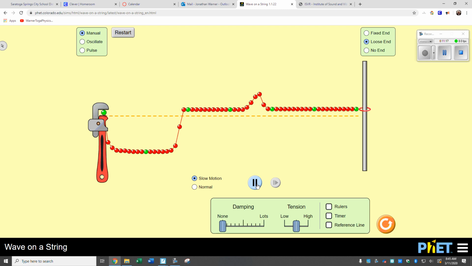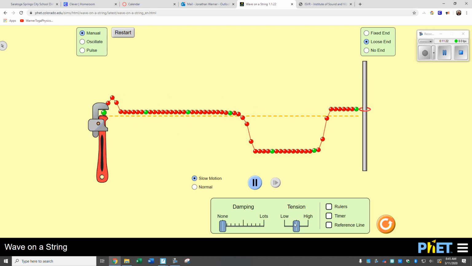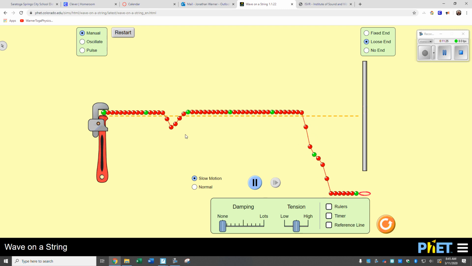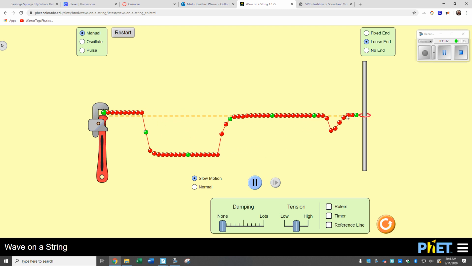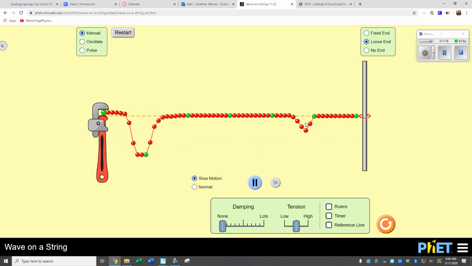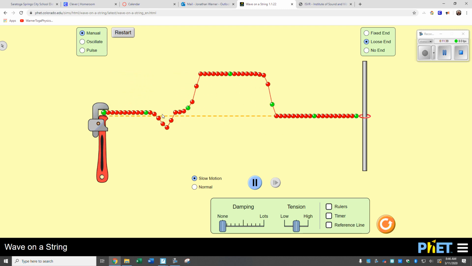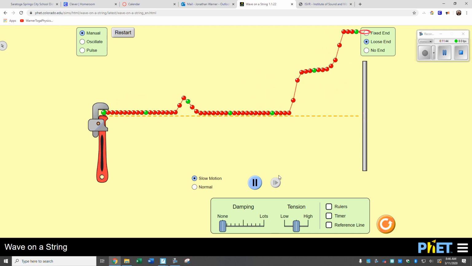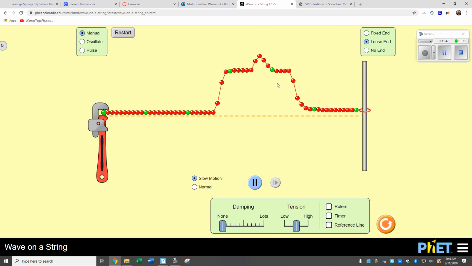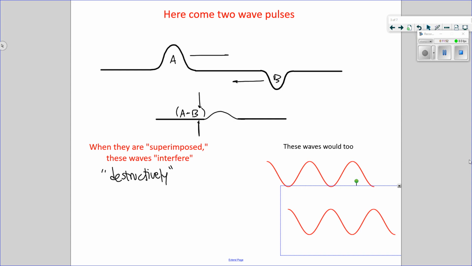Now we're going to get that big trough. And look, there's our little peak riding across it and it keeps going. Let's speed this up a touch. Now we're going to get two troughs. And there's our little trough riding on the big trough and it keeps going. So it's real important to note that these waves keep on traveling, even though they can be temporarily at the same place at the same time. They keep propagating through this medium. They don't bother each other. They affect each other while they're interfering, but those waves keep on propagating. Good thing to note.